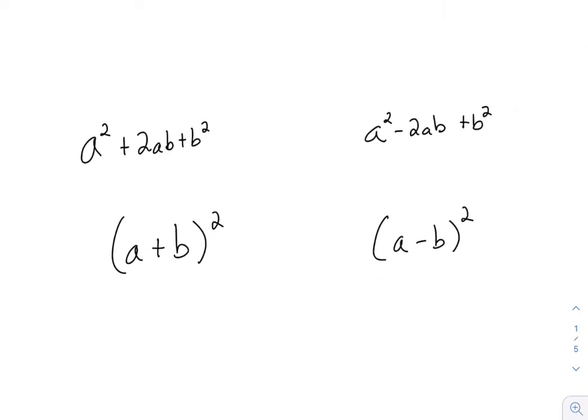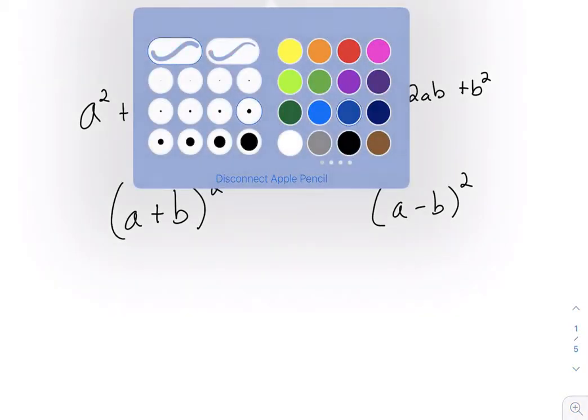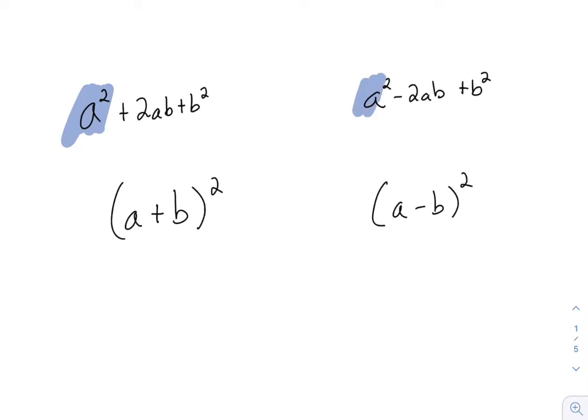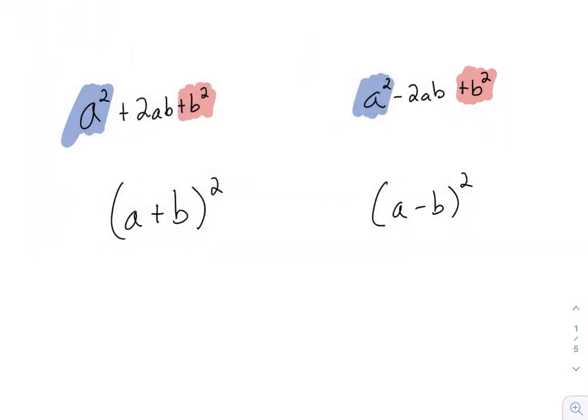So the pattern that you look for is really three things. The first term needs to be a perfect square. The second term needs to be plus a perfect square. That cannot be minus, so it has to be plus a perfect square. And the middle term can be plus or minus, but it needs to be double the product of the square roots of the first two terms. That could be a little confusing. So what I do is I really only look for the blue and the red.